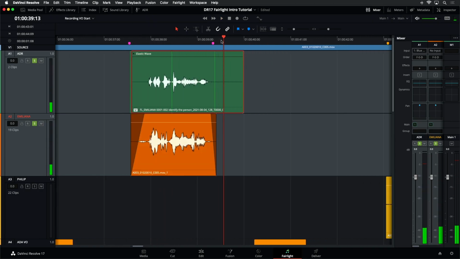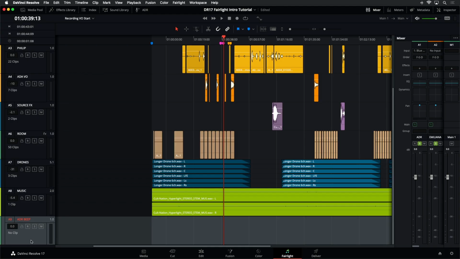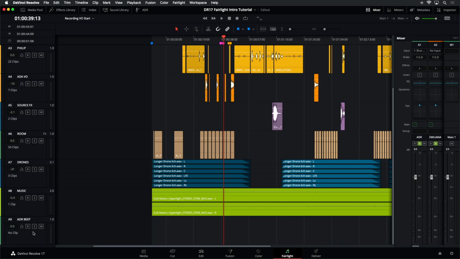So this is working with ADR. Before I sign out from recording though, I do want to show you how to set up those beeps just in case you want to have the beep tracks. In order to have those, the track has already been created here at the bottom, ADR beeps, but that was a track I actually created. It takes 2 seconds to make a new track, and then you just need to patch it to our built-in system generator, and that will allow you to generate the beeps. So I'll just show you how that's set up.